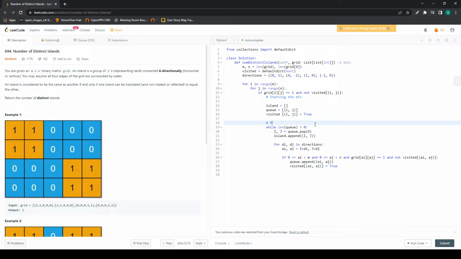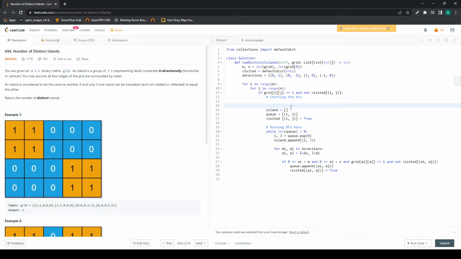So we are running BFS here, and when it is over, we already found all connected cells of the island in this list. So this would be a list of island cells in ij format. So that should be fine, and here we have our island itself.